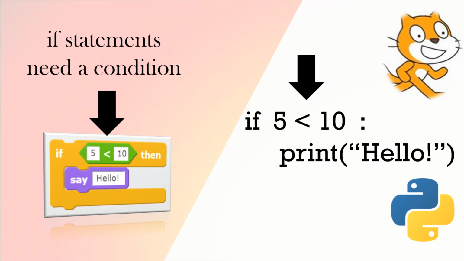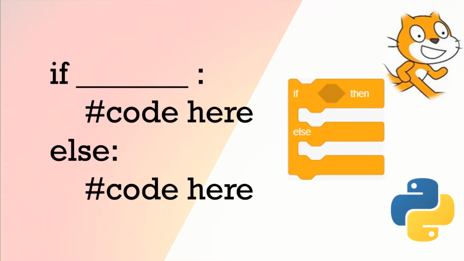So you can see here the print hello is moved over from the other code. So inside the if statement we have this space, and also in the if-else statement you can see here we've written code here, but the space tells us what's inside that block. In Scratch and in Python we use that space.